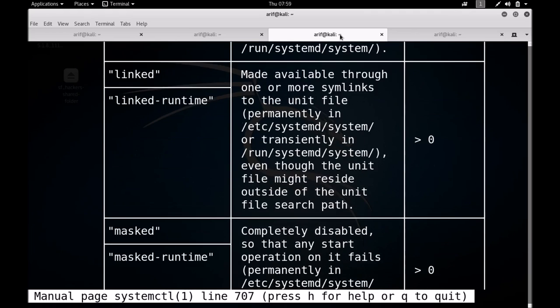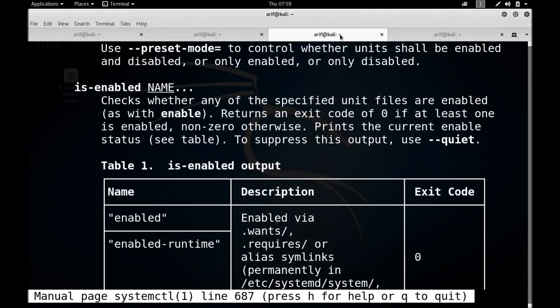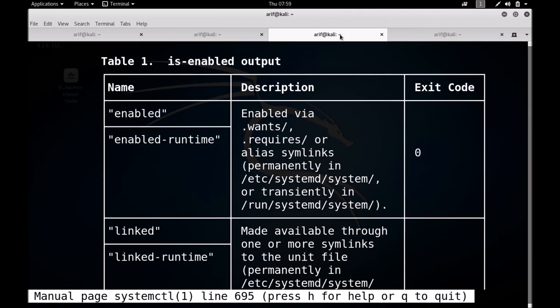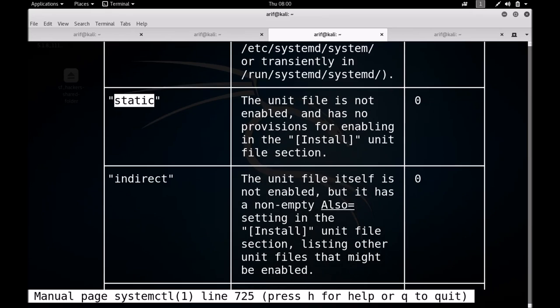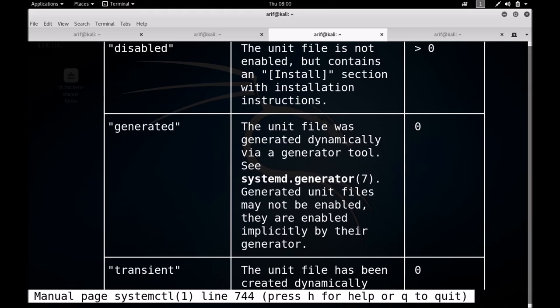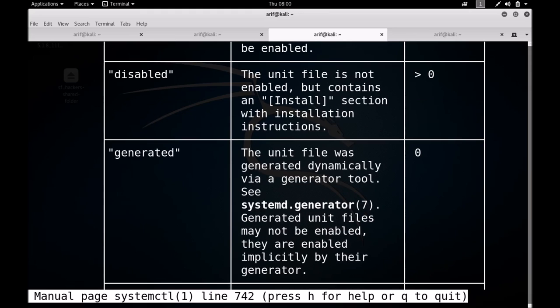So these are the different states. You can read it out, but right now I will be interested in two main ones: enabled and disabled. If a service is enabled, that means it will be started automatically on boot, and if a service is disabled, that means it will not auto start on boot.